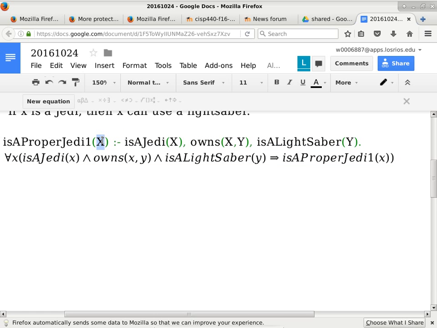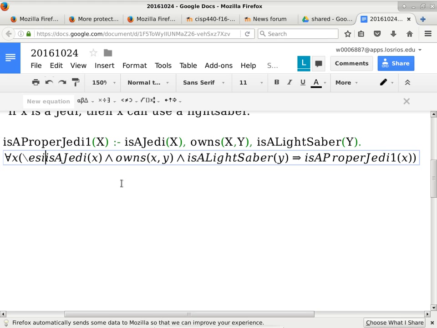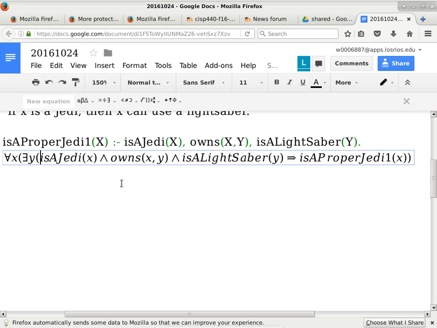But because X is a variable involved in the head of a Prolog sentence, it has an implied quantifier applied to it to basically bind it. So for all is applied to X. What about Y then? Because Y is a free variable, it is in the body, but it's not in the head. So the only quantifier that applies to Y is there exists. So inside here, we say exists Y, and then I just have to add one more level of parentheses to match the parentheses. So in this case, the for all applies to X, the there exists applies to Y.